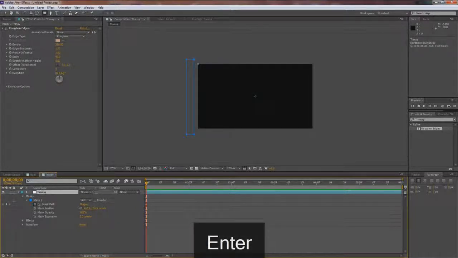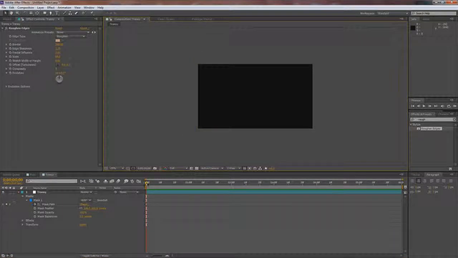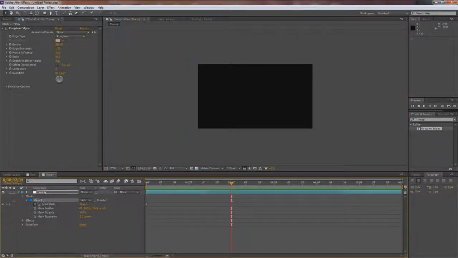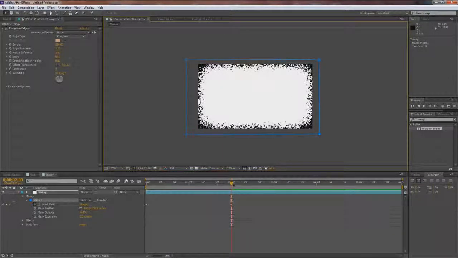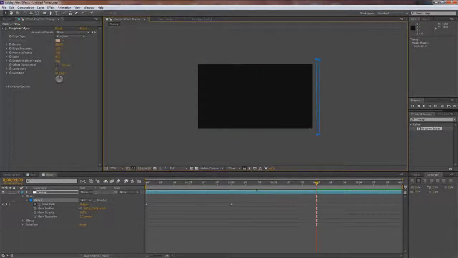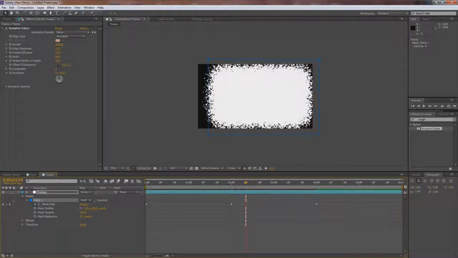Alright, and what we want to do is we want to animate this mask. So let's go back to our selector tool here, and let's just animate it. So let's bring the timeline indicator to around 2 seconds. Select the mask, click off of it, and then bring it all the way to the right. Now we'll go to around 4 seconds. We'll click off of it and just animate it once again, just closing that off. And now we have a very basic animation. See that?